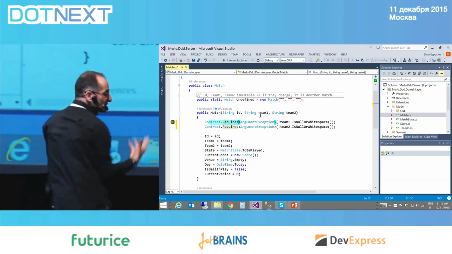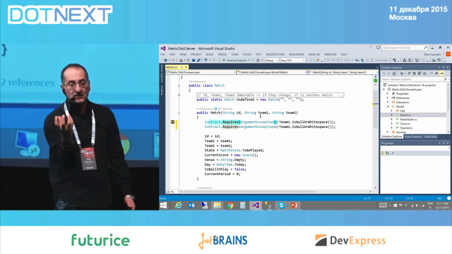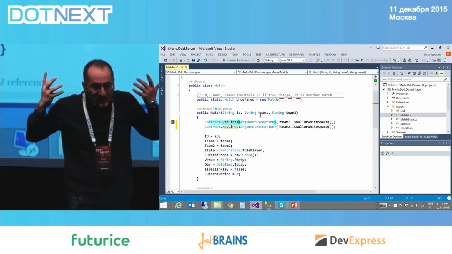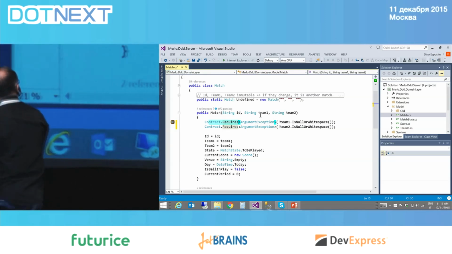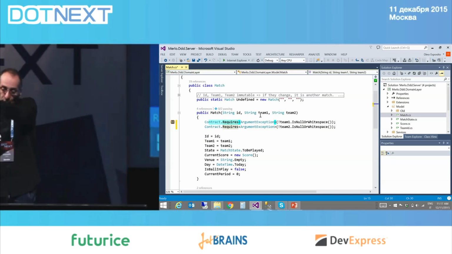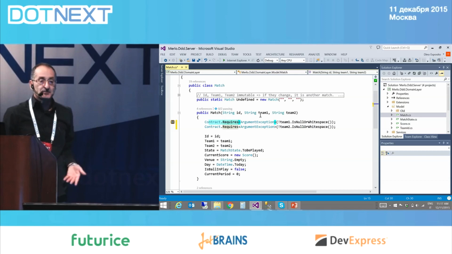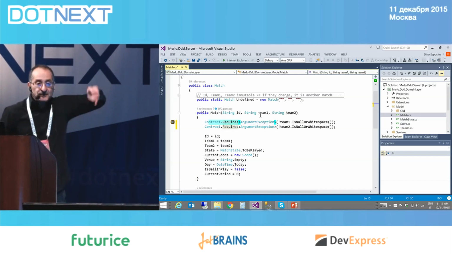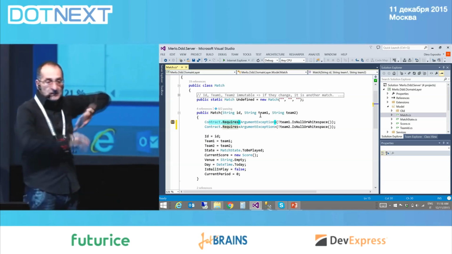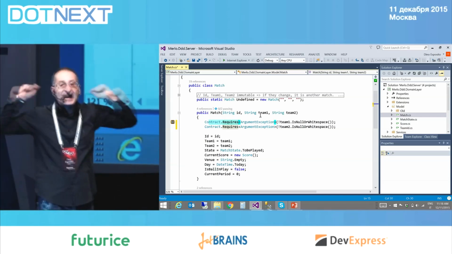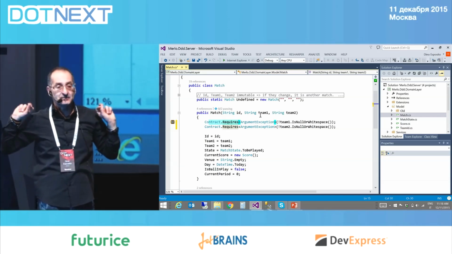And now this is a way to enforce business logic. These are business rules. I can create a new match only if I know that team1 and team2 are not null, and of course also ID, which is missing here. If someone happens to pass me a null, I throw an exception because that is not acceptable business-wise.